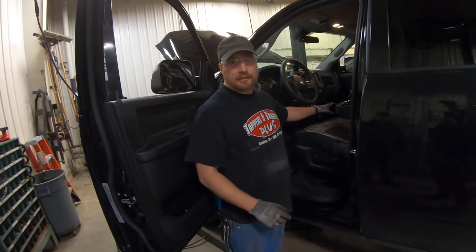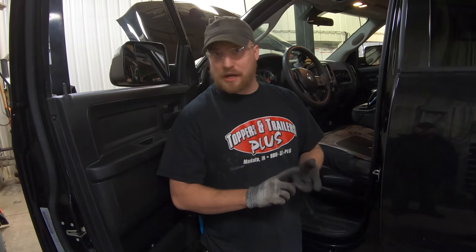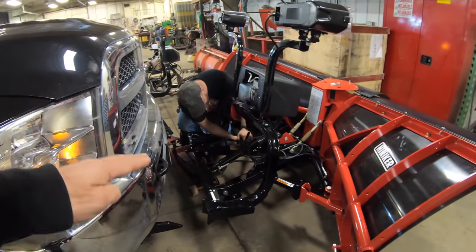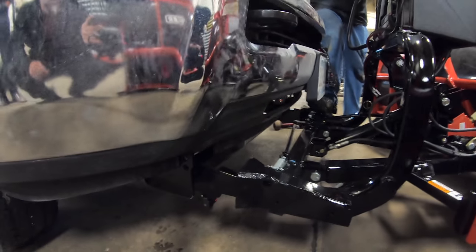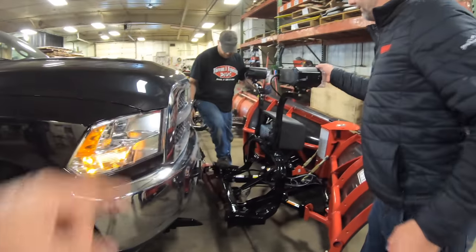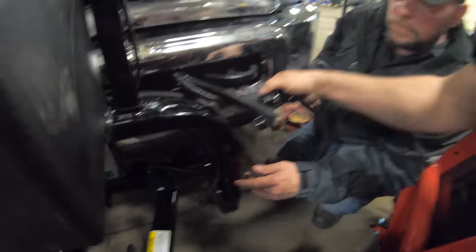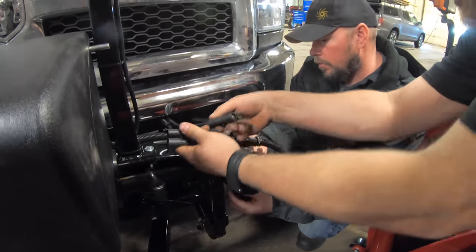We do recommend disconnecting your controller when it's not in use, so it's not getting bashed or bumped around — they're not cheap controllers. Store it in your glove box or in your house. Ryan's getting the jack adjusted to the right height of the truck. These two have never been married together yet, so it's a blind guess. But once it's hooked up to the truck, the right height is set, so when you go to disconnect and set your jack down it'll be at the right height. It's only this first initial connection that can give you a problem.